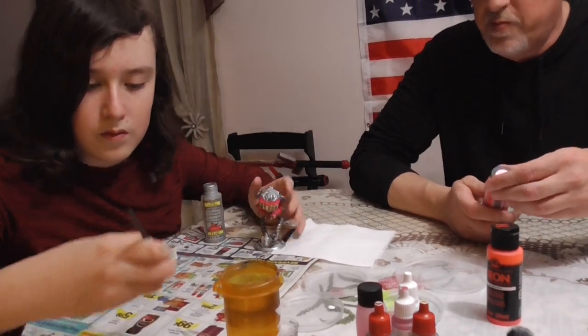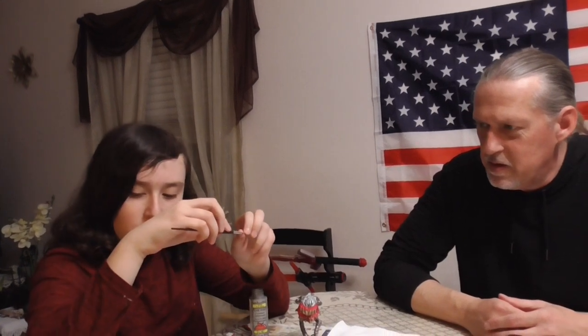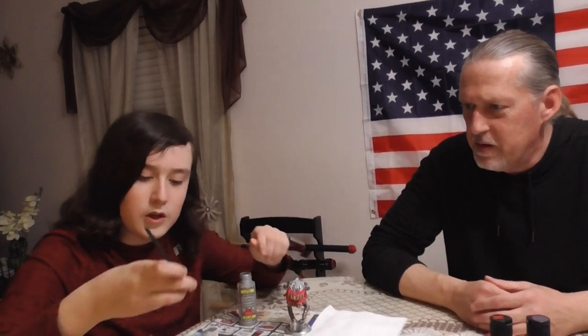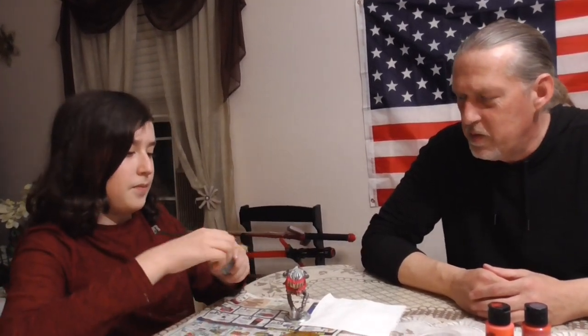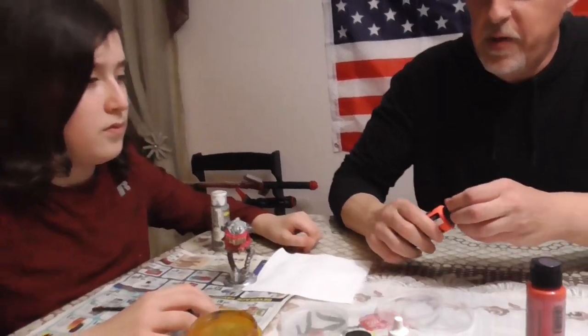What colors are you going to need? I honestly don't know what I'm going to do first. Actually, I do know what I'm going to do first. Should I use this brush? That's for the black ink. And this brush is the smallest brush that isn't that. What color do you want? Red neon? Yes. Yeah, I'll just put it on the palette for you.